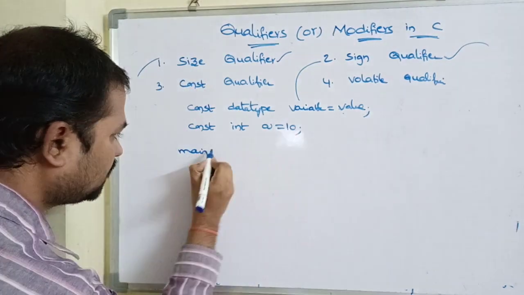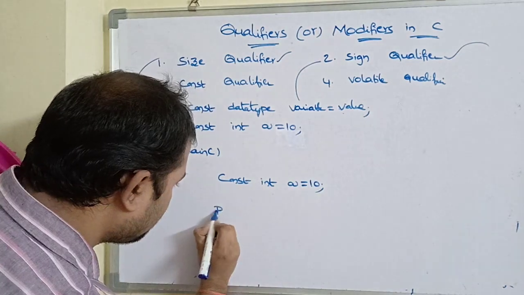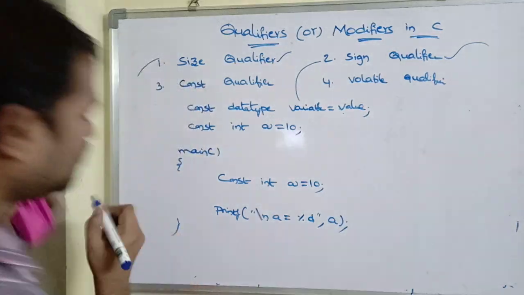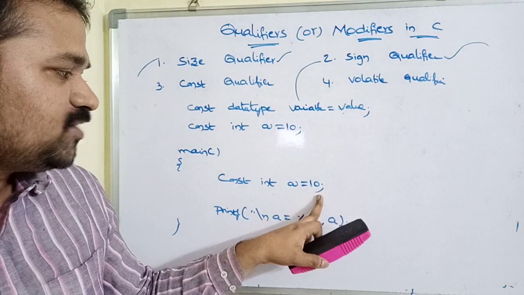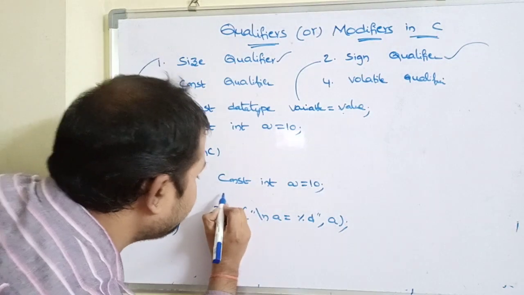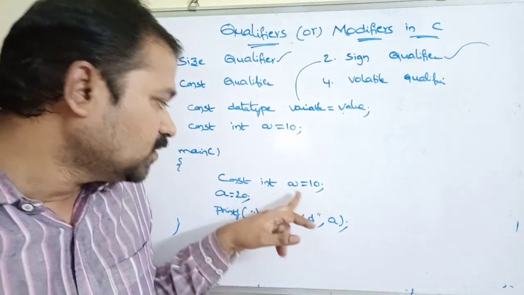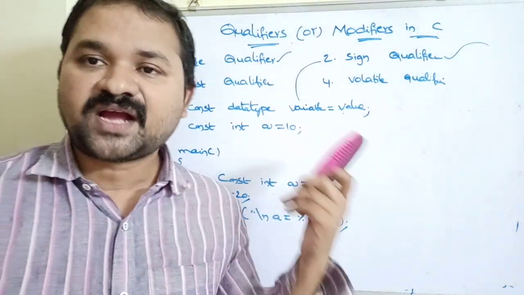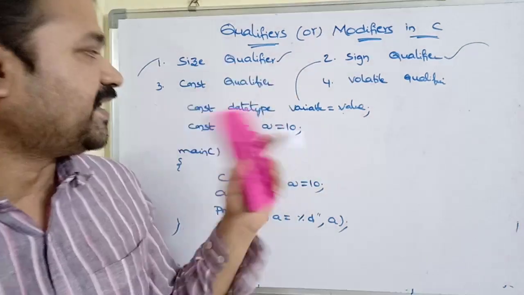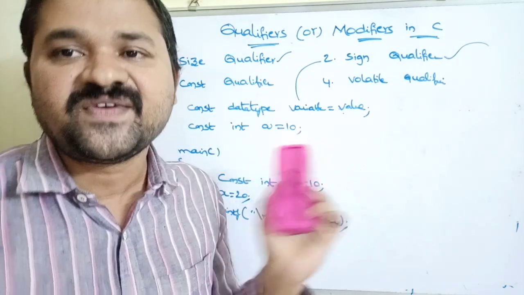For example: in the main function, 'const int a = 10;'. We display the value using printf. The output will be a = 10. Now if we write 'a = 20;' to change the value, since a is declared as a constant variable it is not possible to change its value. The compiler will generate an error message: 'cannot modify const'. So if you declare a variable as const, its value cannot be changed throughout the program.